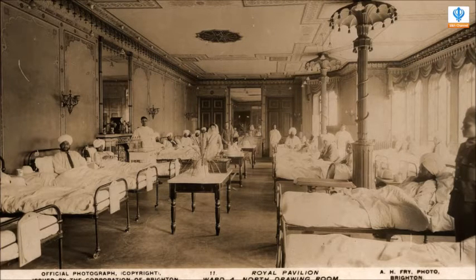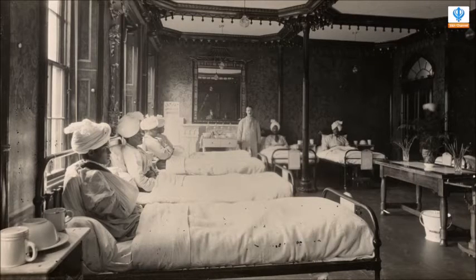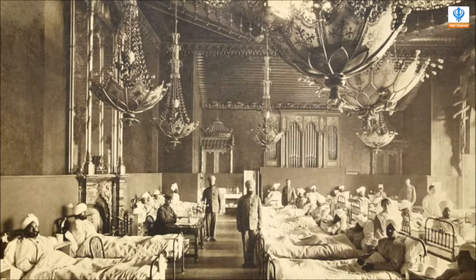So some of the doctors would have been Indian themselves? There were a few. We can see that in some of the photographs. We can see Indian doctors here. They tended to be the younger men because they were students, and even though, like many educated Indians, they tended to have nationalist sympathies, they were still quite prepared to work with the British in terms of caring for their fellow Indians at their time of need.